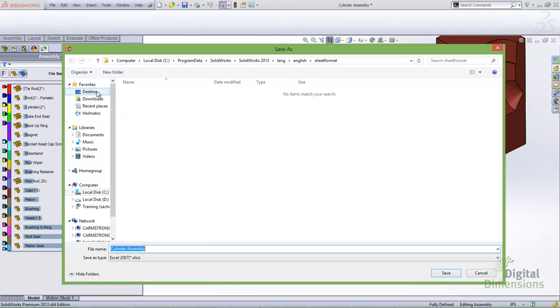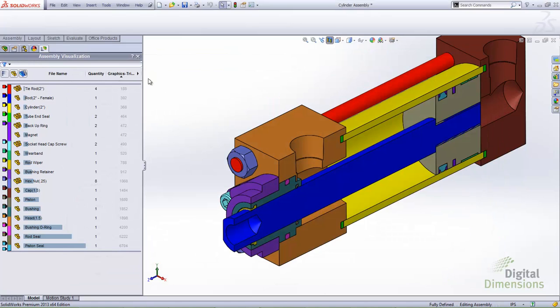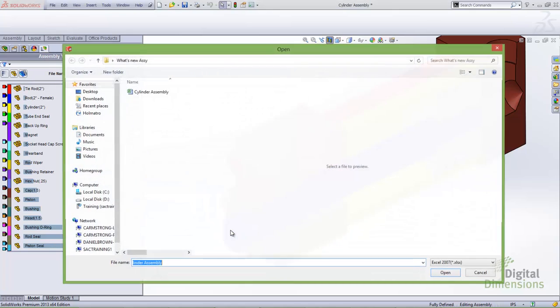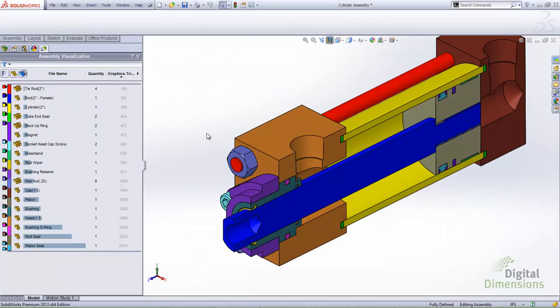Of course, you can save it anywhere you like, and what's nice about this is I can push it onto any assembly that I'd like. It captures the columns, the properties, right? And then all I have to do is go back and load style. A few of the other things it captures, it also captures what colors you were using, whether the value bars were on and off, what other properties you had available, and also the sort order and units that you may have been using when you created the style.